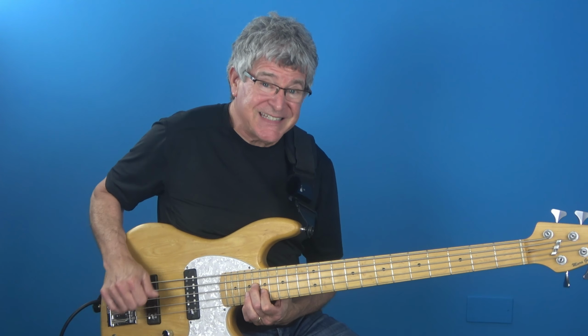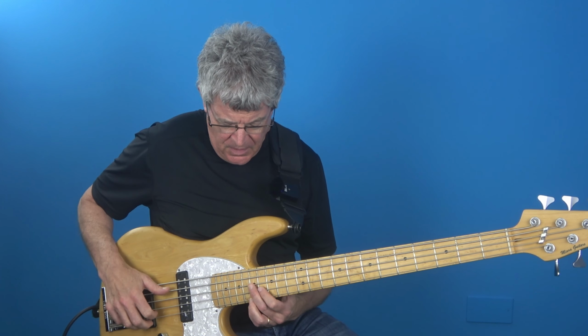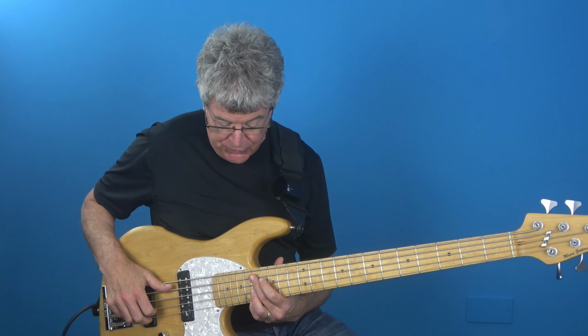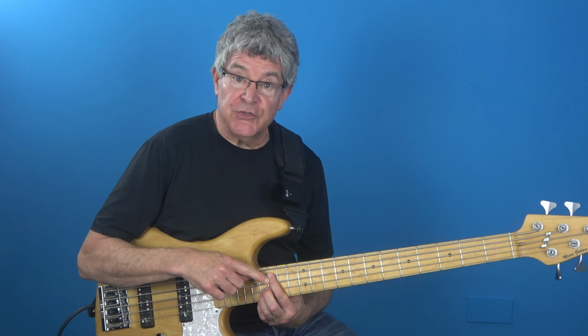So what's really useful about understanding these kinds of structures is to understand the interval formula of it, because this will help you to memorize these things. So if you look at this, we start on B major 7. I'm moving up a minor 3rd, then up a perfect 4th, then up a minor 3rd, then up a perfect 4th, and then I've got that little turnaround taking us into the G major 7.